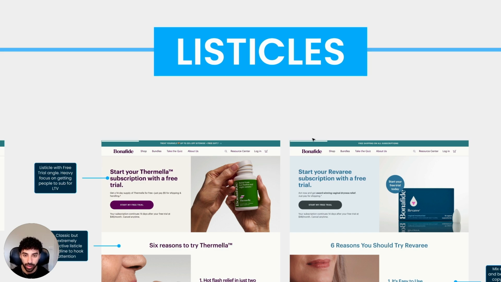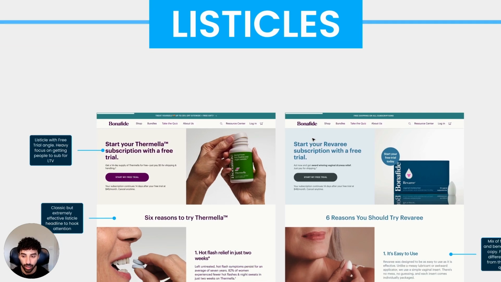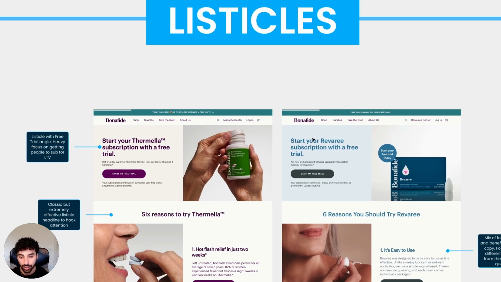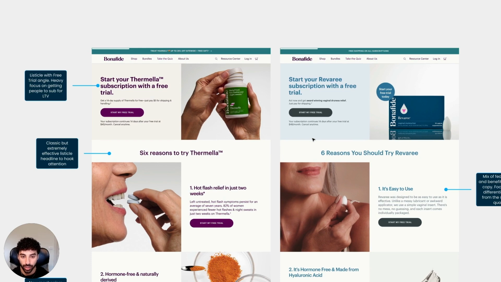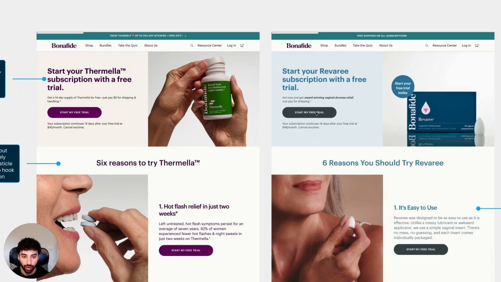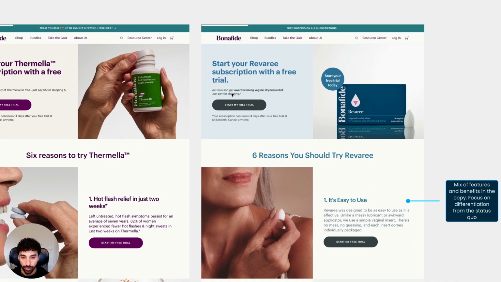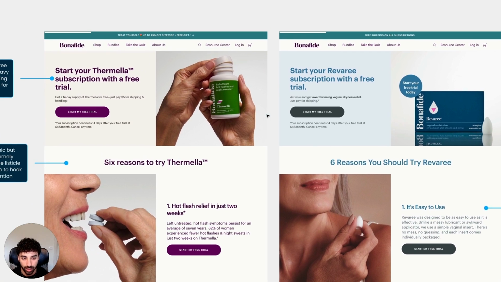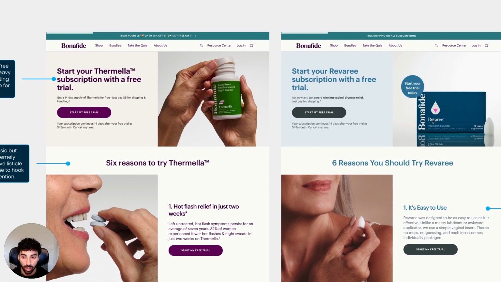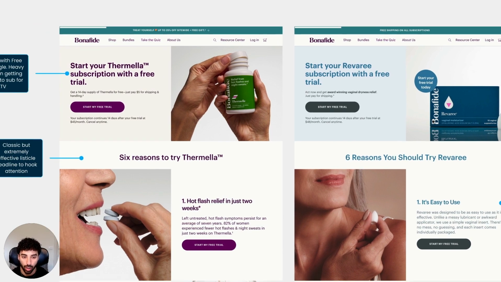Let me reach probably my favorite part in all of their funnel, which are the listicle pages they have to sell a free trial offer. Again, they're trying to go for the LTV move, trying to get people to subscribe, trying to get that MRR up for the brand. So they have a listicle that starts first with a call out for the free trial, very clear call to action, headline obviously super clear. They explain the offer well in the 2 paragraphs above and under the call to action, and then they have a simple image going with the headline here, going with the theme of the free trial.